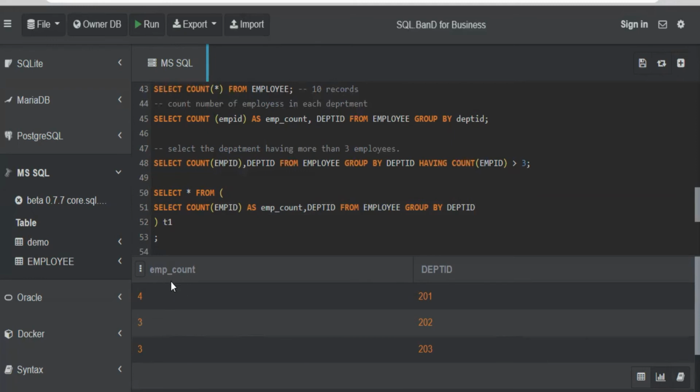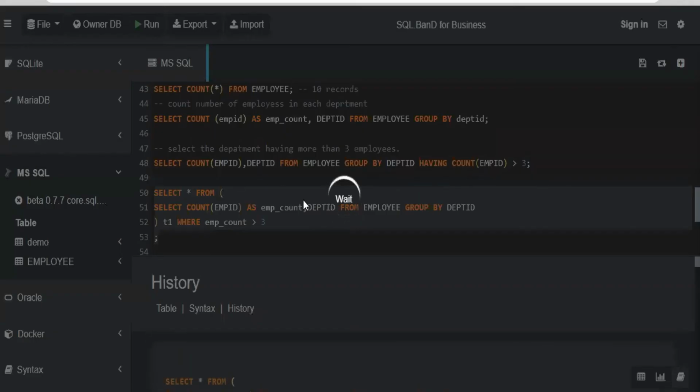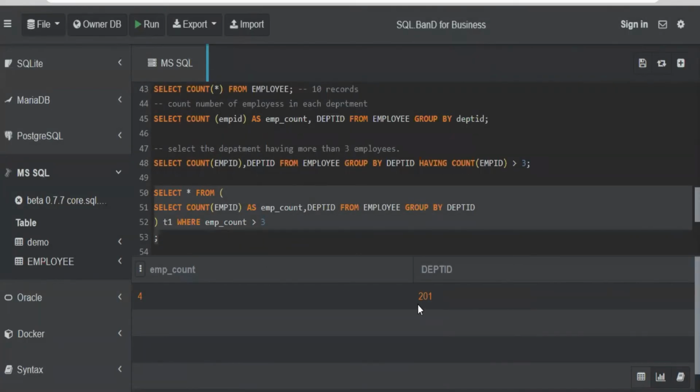We want to filter the departments with employee count more than 3. If this is a table, how will we write the query? We'll write select star from this table where employee count is more than 3. Make sense? Now if you run this query, what do you get as output? 201.